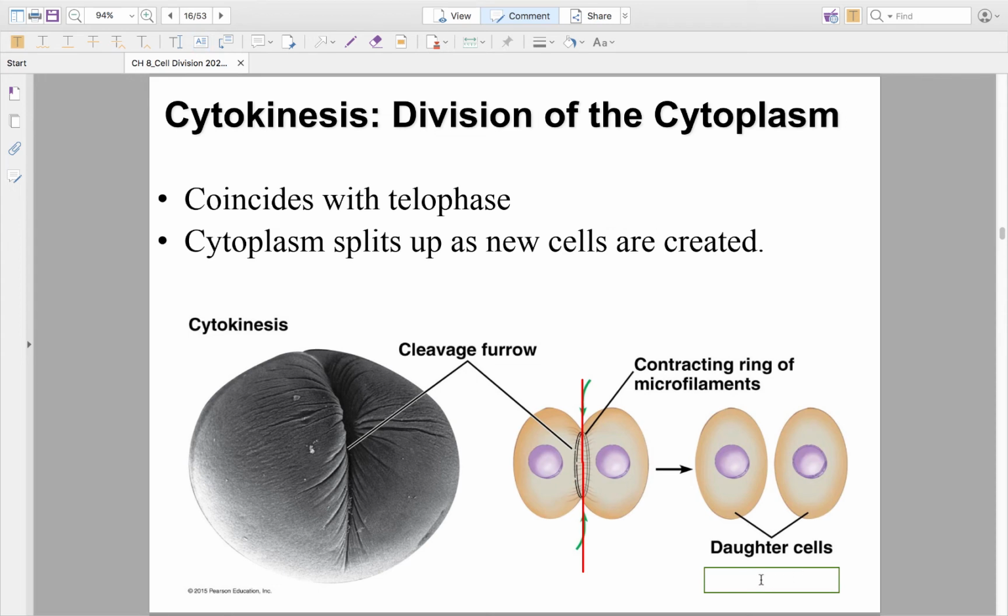daughter cells, and one of the most important parts is there are 2 genetically identical daughter cells. That means the DNA here and here are exactly the same. And that is the reason why every cell in your body has the same DNA, because of the cell cycle and because mitosis is so precise, and it typically doesn't make mistakes. Mistakes can be made though.